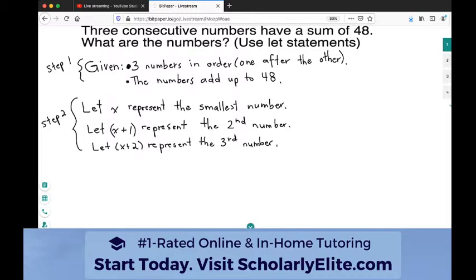So the third piece of information that they gave us is that all three numbers add up to 48. Well, if I know that I have x as the first number, x plus 1 as the second number, x plus 2 as the third number, I can actually write that like this. X, and then in the brackets, x plus 1. And then here we've got x plus 2. And they all equal 48. Great. So now I've described this, but it's not simplified yet.